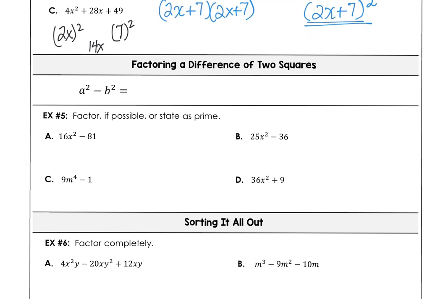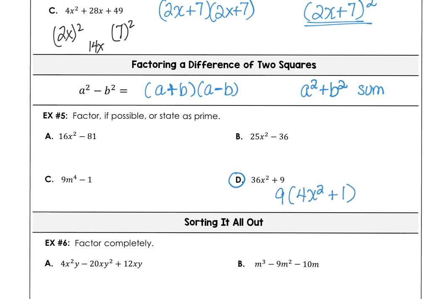Then the difference of two squares is what I call conjugate pairs, (a + b) times (a - b). When you distribute a times b and b times a, those have opposite signs, so they're additive inverses, and they add up to 0. Now, don't be fooled by a squared plus b squared. This is the sum of two squares, and the sum of two squares, like part D, is prime. It cannot be factored. You can take out 9 here. 9 times 4 is 36, and 9 times 1 is 9, but it cannot be factored as the difference of two squares. The sum of two squares is prime.